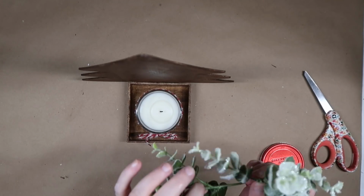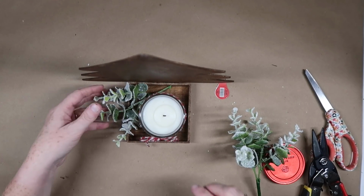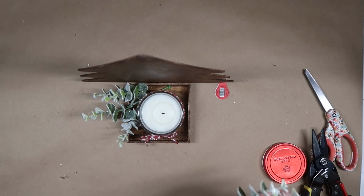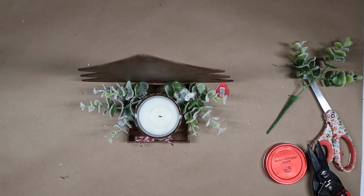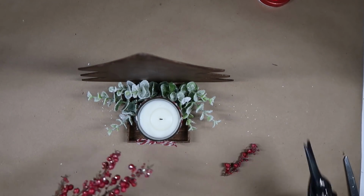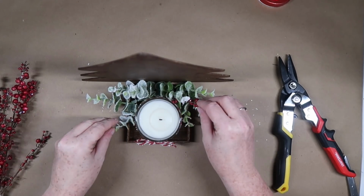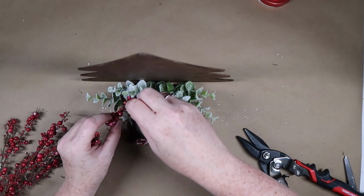To finish this little DIY up, all I'm going to do is add some little picks that I got from Hobby Lobby. The greenery is from Hobby Lobby, and the little red berries are from Dollar Tree. I debated whether I wanted to hang some bells from the top of the Christmas tree, but I kind of just like it being nice and plain, and that's it. This DIY is all finished.